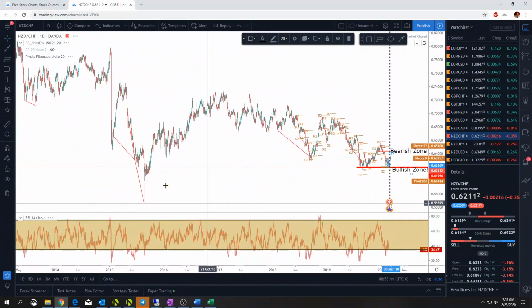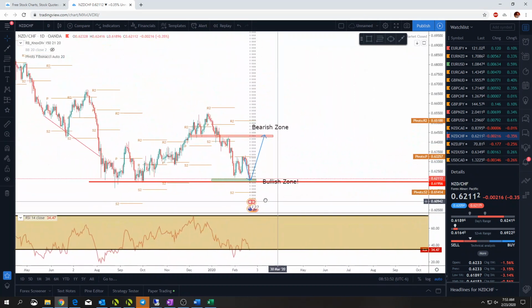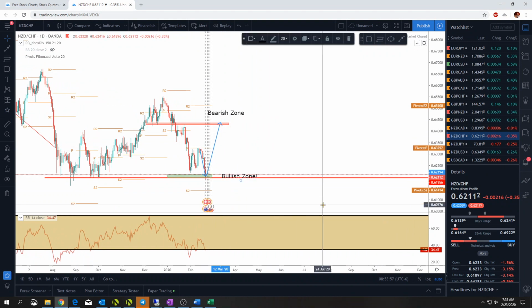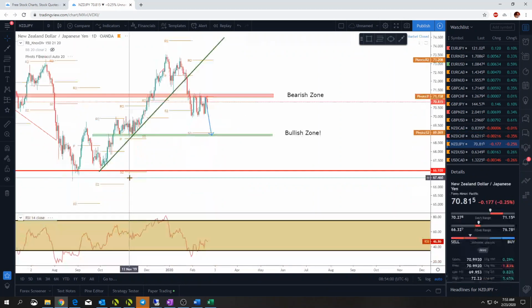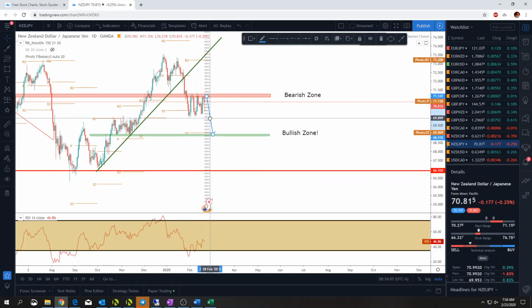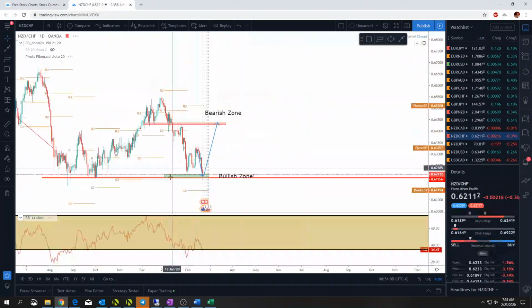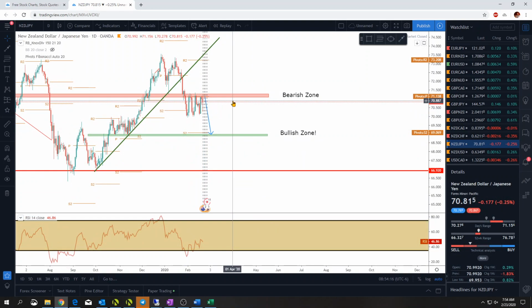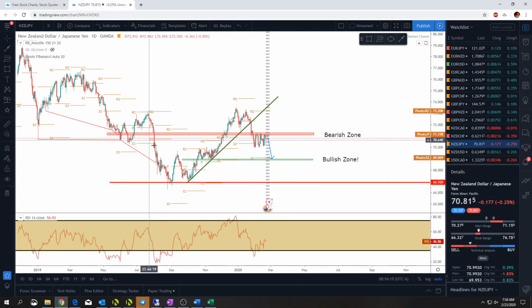If we zoom out, we're in this support area. This is a flash crash point. But yeah, I'm bullish on this pair right out of the gate. This is a good move. NZD-JPY, bearish right out of the gate. I know that's contradicting. We're bullish NZD against the Swiss franc, and we are bearish NZD against the JPY. So pick one and run with it, I guess.